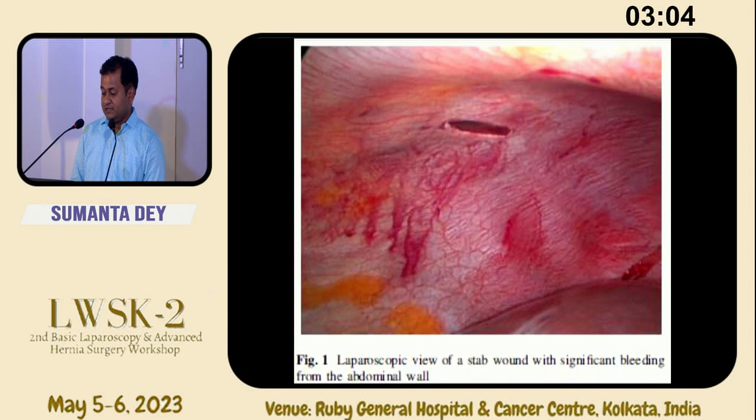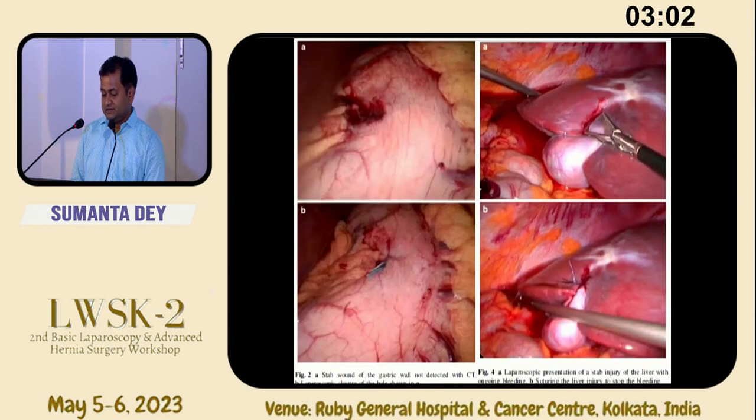This is a laparoscopic view of a stab wound with significant bleeding from the anterior abdominal wall. There is also a stab wound on the gastric wall, which was not detected on CT scan, and laparoscopic closure was done. These are small stab wounds, and radiologists who are not very experienced can miss them in the stomach or small bowel.